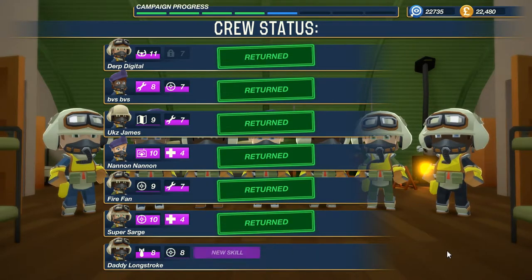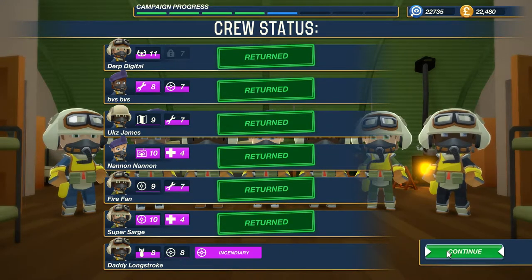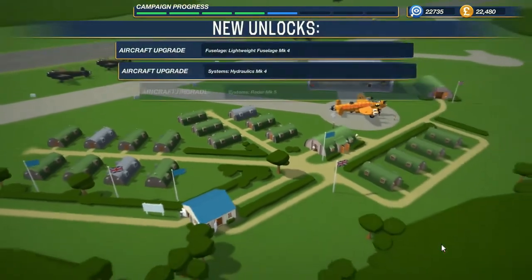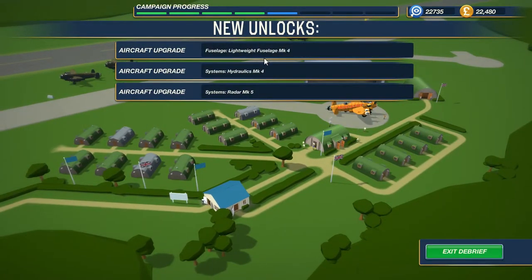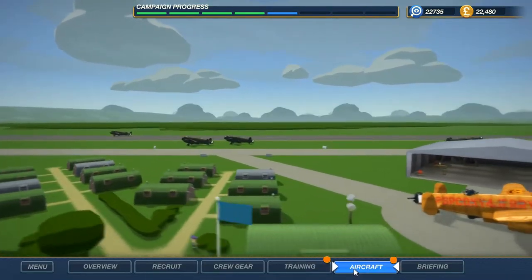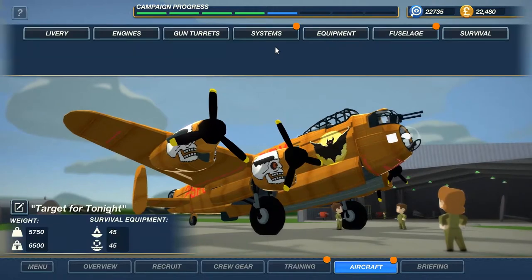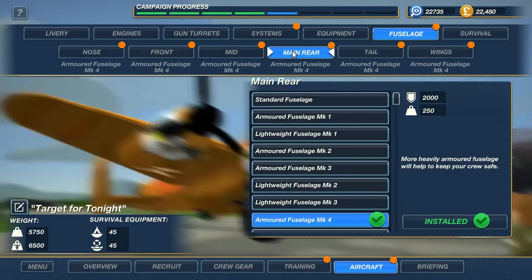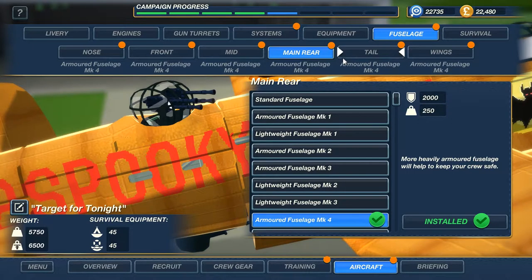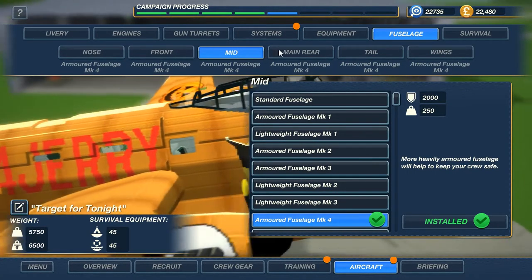Oh, we can level up on a navigator and fire fan. Longstroke has incendiary now. Very nice. Lightweight fuselage? Who uses lightweight when we need armor? Seriously. If you don't armor... We have things armored up to the max. They went through it like it was nothing. Nothing. Everything is Mark IV.